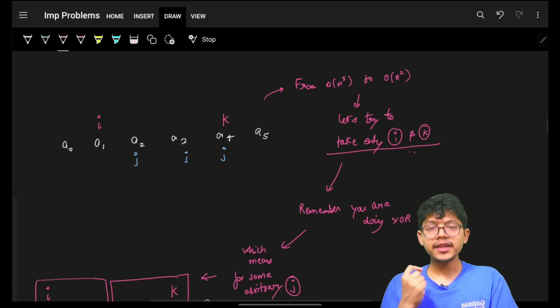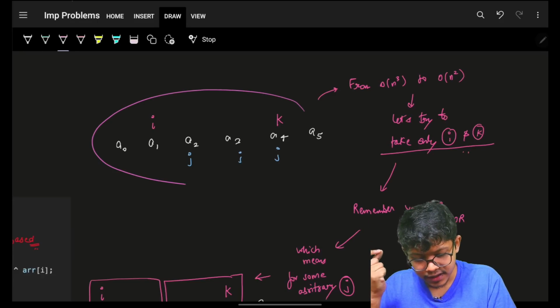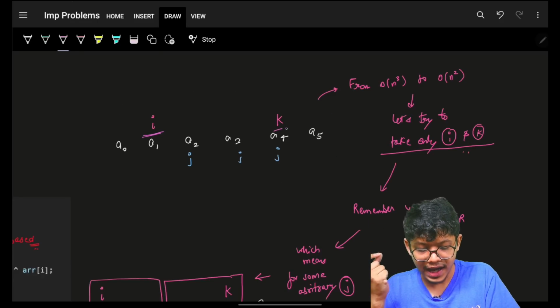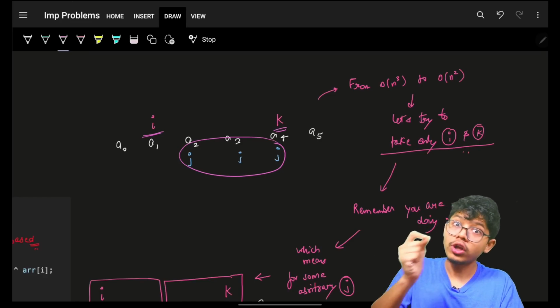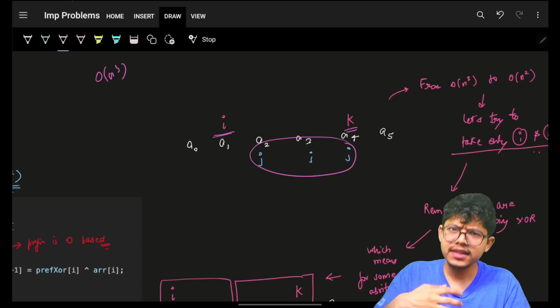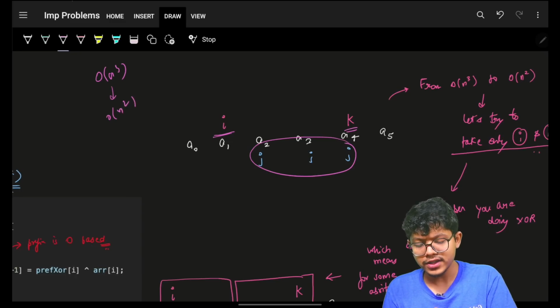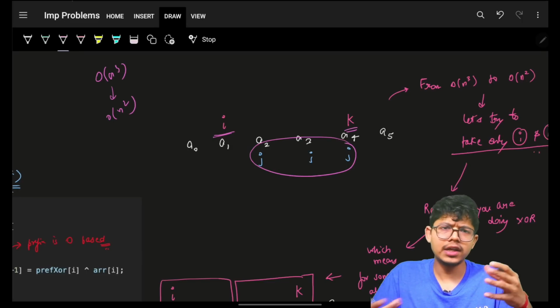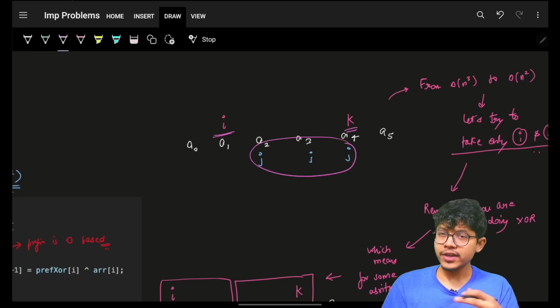Now, as we start thinking of improvising, we'll look back at what we were doing earlier. Earlier, we were trying for all i, j and all k's, and then all j's also. If I'm saying from O of n cube I want to improvise, then for sure it feels okay that I should maybe try improvising to O of n square. Also, you might feel like, okay, what about O of n square log n? Yeah, that can also be possible. But standardly it feels like let's improvise to O of n square.